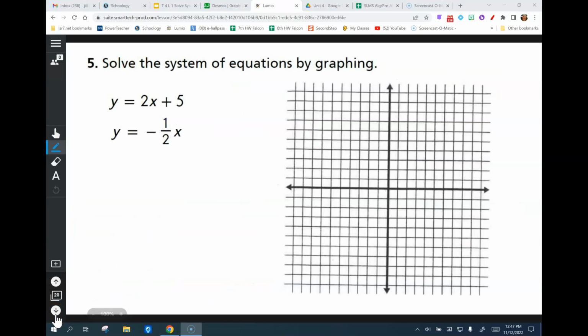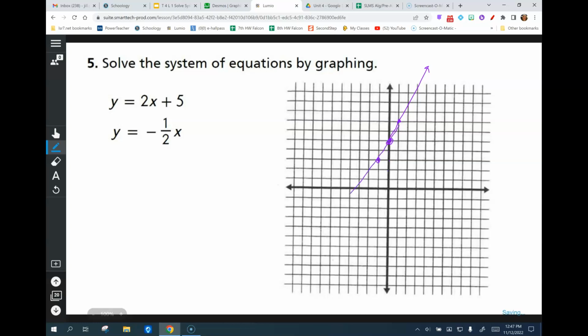Now we get to graph some more. And so we're just going to graph these two lines. Go! And you might be thinking, but there are no grids in my book. But you can go to the back of your packet and there are grids, and that's where I got this grid. Or maybe they are in yours, and if they're in yours you just have to draw the axes in.